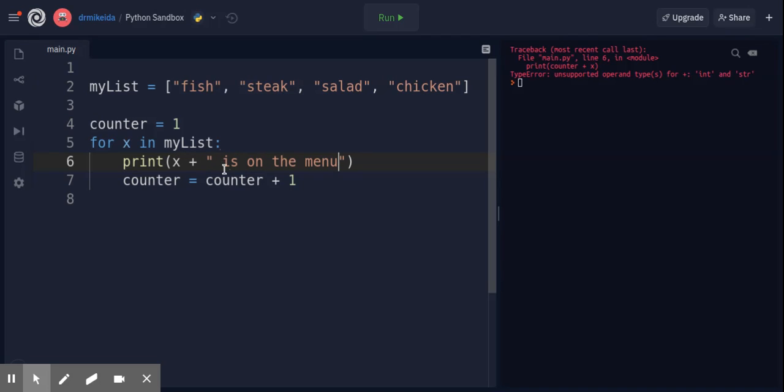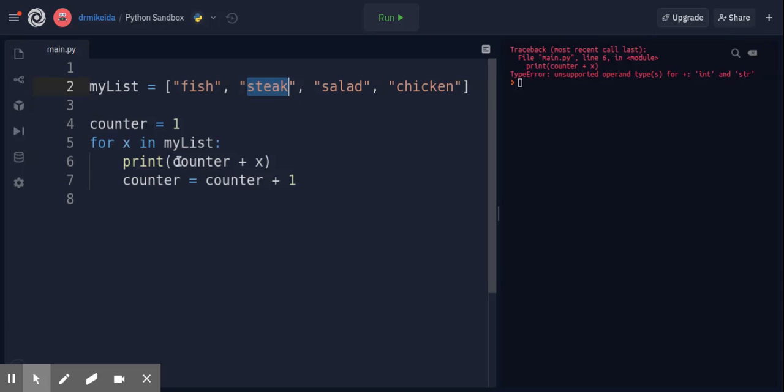If they're the same type of thing, if they're both numbers or both bits of text, then this is okay. But as soon as I try to mix and match, combining a number with a piece of text, like how I'm doing now, it's going to throw a fit. It doesn't like that. So we have to make these two the same type of data, both strings or both numbers. Now we can't convert a piece of text like steak to a number.